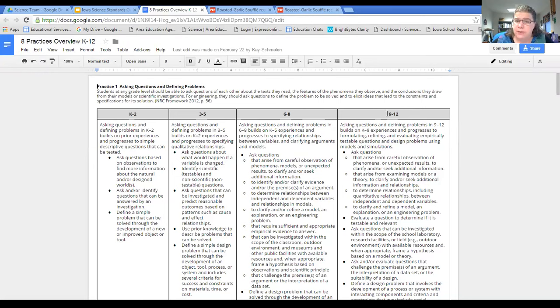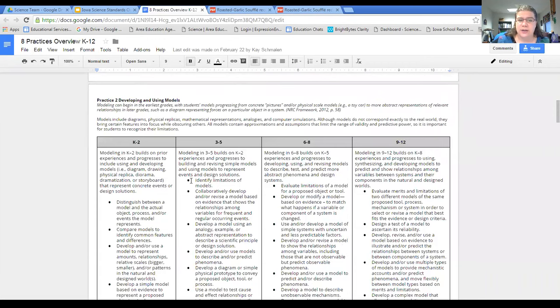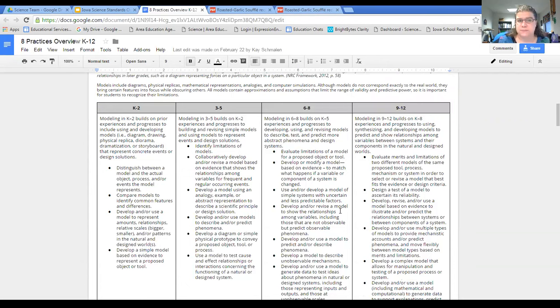This will be a progression. But over time, the 9-12 teachers would now have an understanding of what the 6-8 students are coming into them with. The same is true for the 6-8 teachers, who would have an understanding of what the 3-5 students will be coming to them with, all the way down to K-2. So this gives you an idea of what the students coming to you are like in terms of their science skills and what you would like to be preparing them for as they leave your grade band to move up to the next one. And each of the practices are identified with examples of what the students will be able to do at those grade levels.